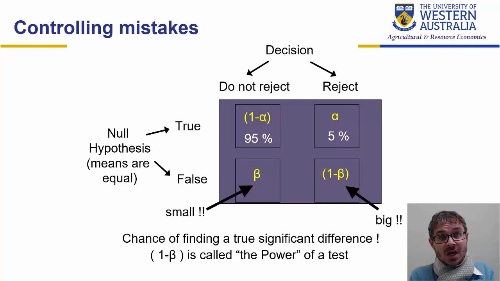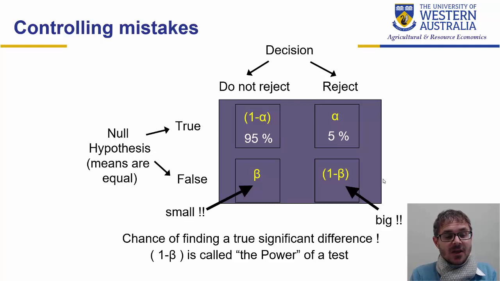And we don't want to be rejecting the null hypothesis when it's true. If we do that, we commit a type 1 error. When the null hypothesis is false, it means that there is a difference, and that means that we want to be rejecting the null in that case. So when the null is false, we want it to reject, and that is 1 minus beta. Beta is when the null hypothesis is false, so it's not true, and we do not reject. If we're in that square, we call that a type 2 error. So that's the decision grid that we've got.